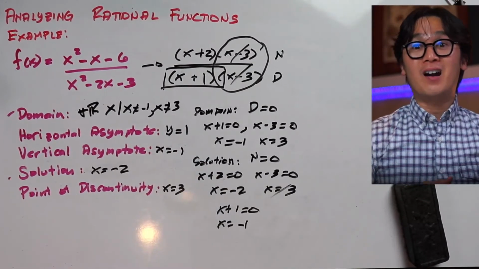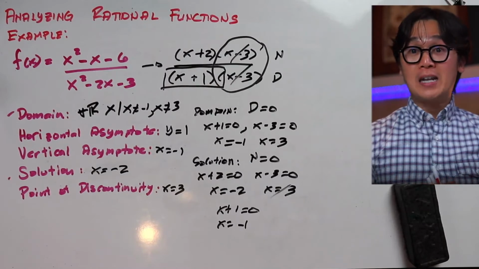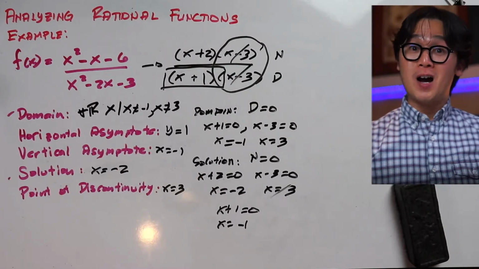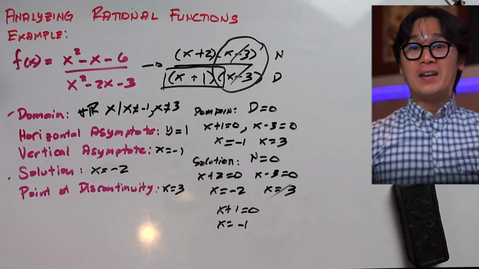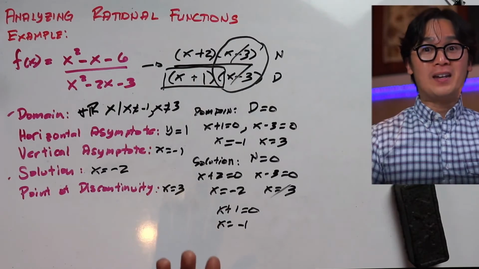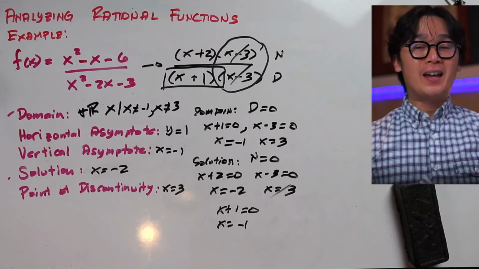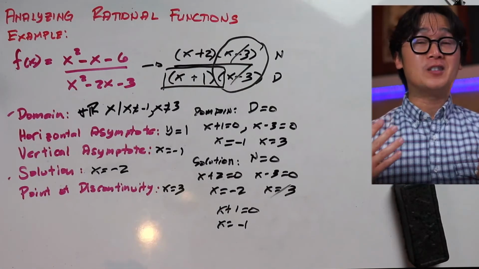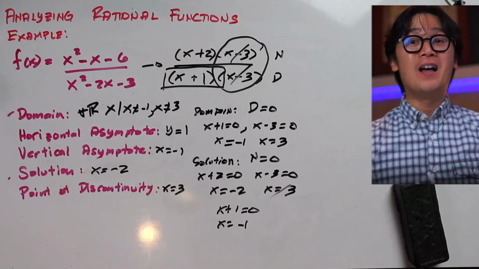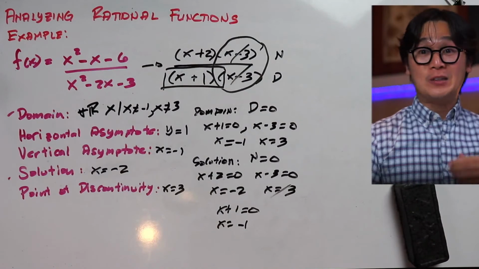And again, there are 3 properties that you need to know to be able to find your horizontal asymptotes, and it's in the description box below. So know when you will have y is equal to 1 as your horizontal asymptote, when a horizontal asymptote does not exist, and when the horizontal asymptote is y equals 0. And again, it's in the formula that you need to know.